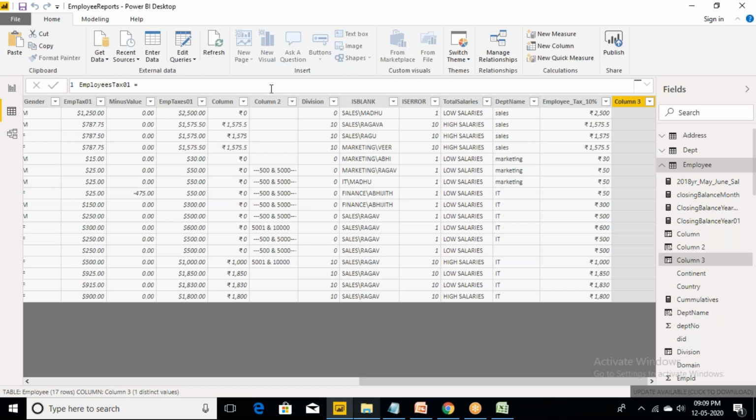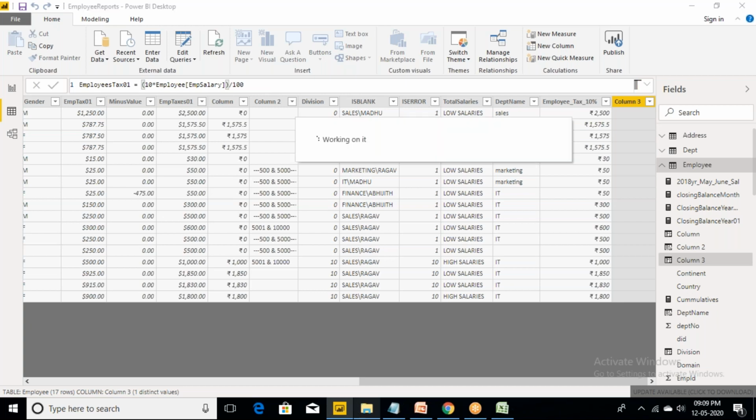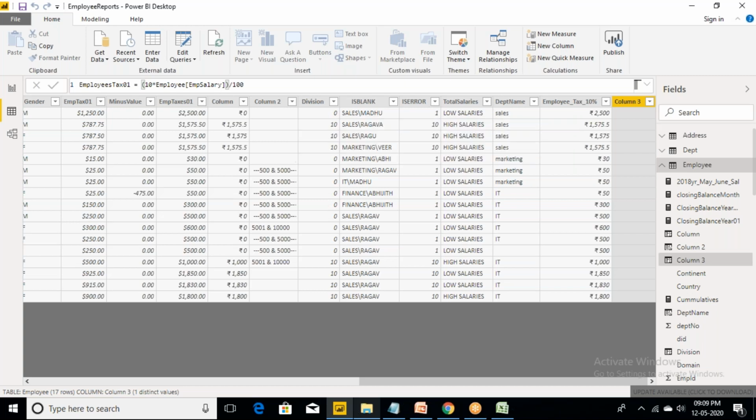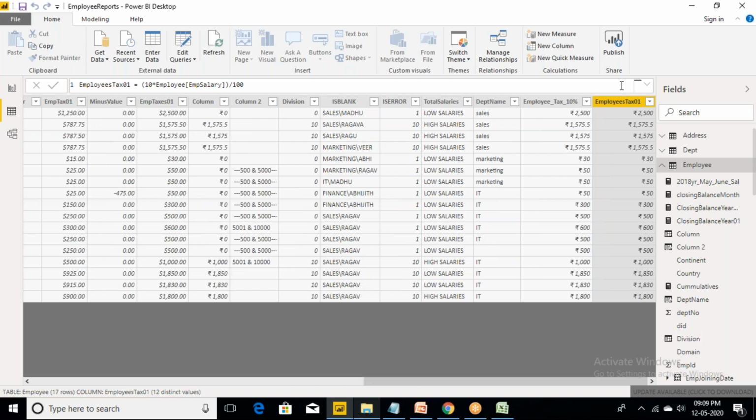So that's the 10% tax: 10 multiplied by employee salary, divided by 100. Then you will get the employee tax for each employee, and click on enter. So employee tax is calculated for each employee.